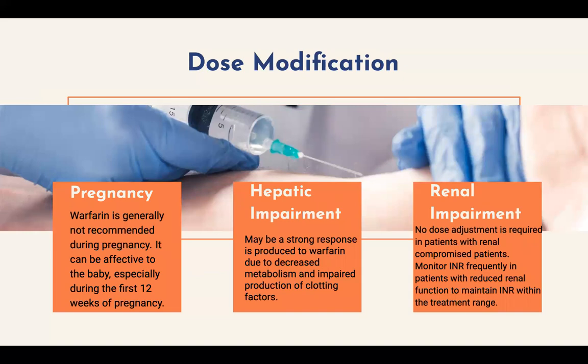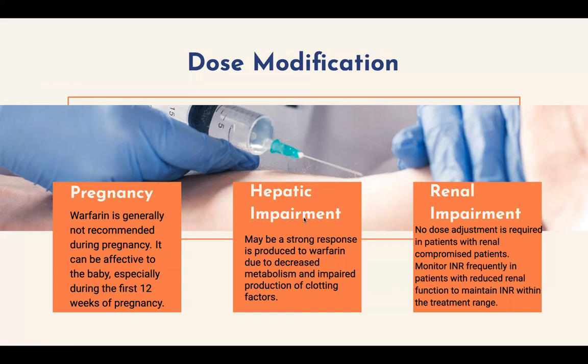If we talk about dose modification, first we come to pregnancy. Warfarin is generally not recommended during pregnancy. It can affect the baby, especially during the first 12 weeks of pregnancy. As we all know, it is an anticoagulant and it thins the blood. It can cause harm to the baby and lead to miscarriage.